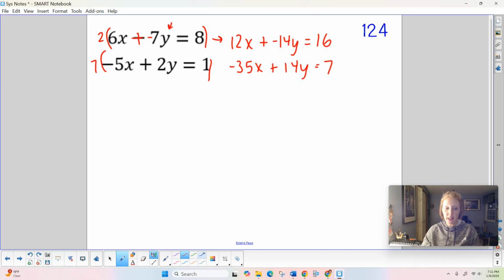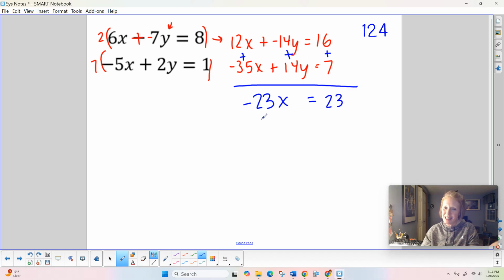Now again, I'm looking at this and I see my matches. They're opposites of each other. So to make them go away, I'm going to have to add. And so whenever I go through and add here, 12 plus a negative 35. Again, if you're not sure, go to your calculator, but it's going to be negative 23x. This goes to 0. And whenever I add 16 plus 7, I get 23. And you can already see where it's going, right? You're going to see this nice number whenever you divide. You know we're not going to be getting any crazy decimals right now. So we divide everything out. We're going to get x equals negative 1. So you've got your first answer there. It is an x number, so put it into that first spot.